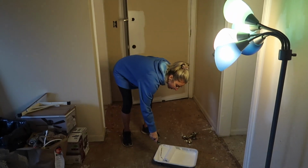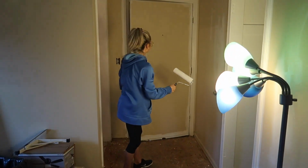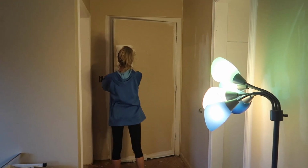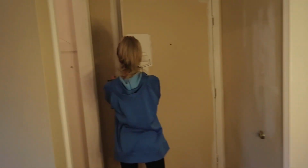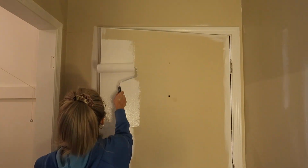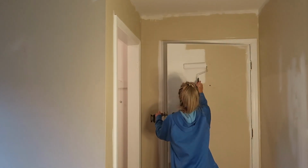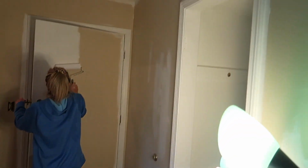All right, guys, monumental stage in the project. We are painting the backside of the front door. Look how bad that old color was. It's gonna look so good, guys. You can already see how that trim pops around all the edges.